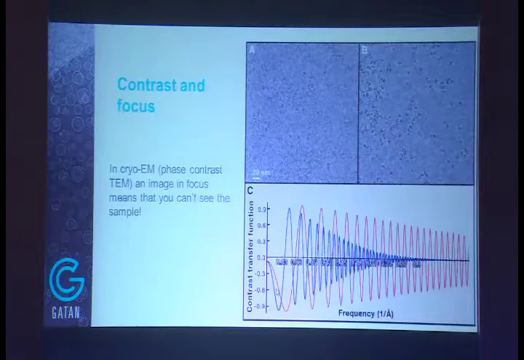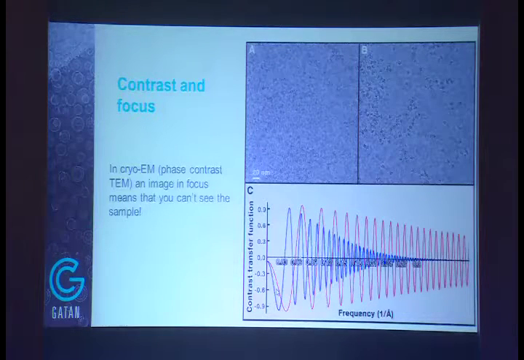Now, if we have relatively high contrast from the camera, and we go closer to focus, I want to walk you through this for a second. On the left is a relatively close to focus image, and on the right is a relatively far from focus image. For many of you who've done this, you can see that these particles look quite a bit nicer. And often in publications, this is what we show because you can see the particles there and it's clear. But the high-resolution data is actually hiding in these particles, right?